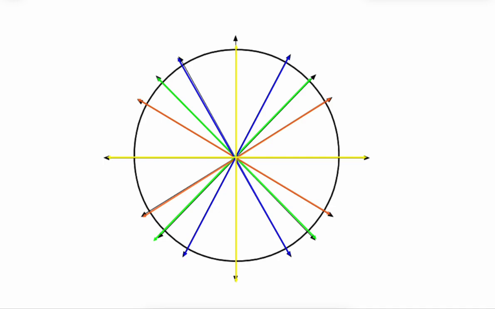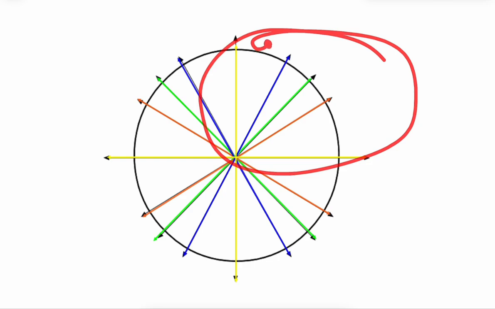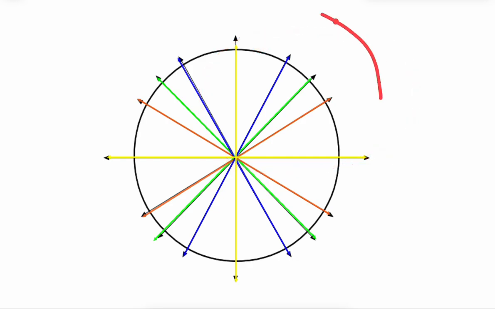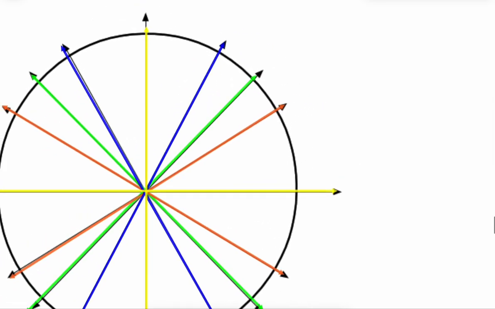I would just like to focus for a moment on some of the patterns that we find in the first quadrant. This might help you, because remember, if you know the first quadrant, as we go around the circle, we just have to repeat things. All of the red ones match up, all of the green ones match up, and they don't have to be that color, but all of the blue ones, and so on. Okay. So what I would like to do is focus on our first quadrant.